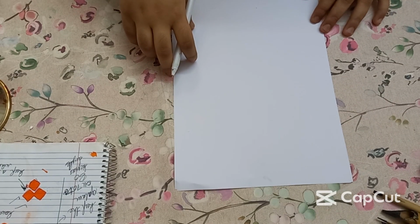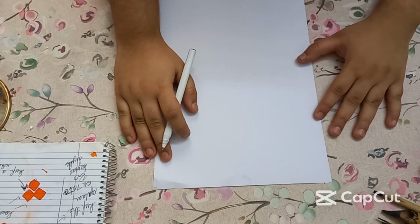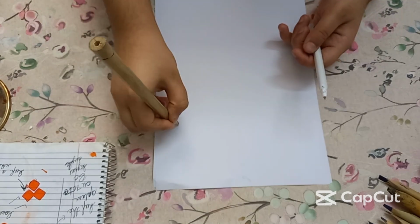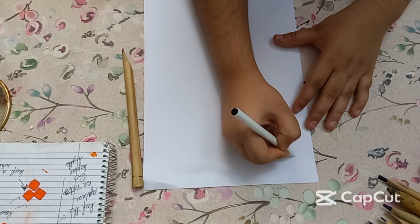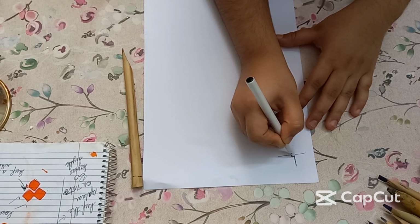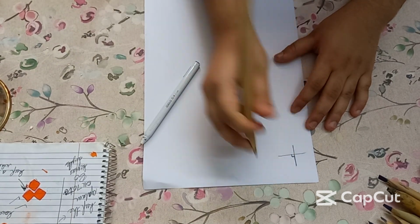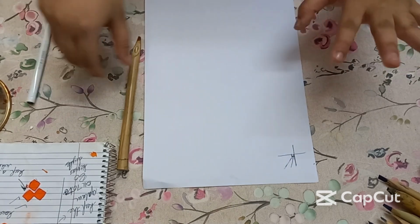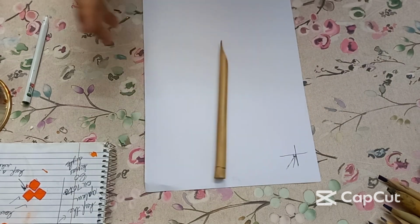First of all, the first thing we're going to learn is how to hold a qalam, or the reed pen, because many people make mistakes when it comes to holding the qalam, and it is necessary that everybody knows how to hold it. First, we're going to make a perpendicular line on the side of the paper and mark a 90-degree angle there. Then from here, we're not going to hold the pen like this or like that, but we're going to make a 70 to 80-degree angle.